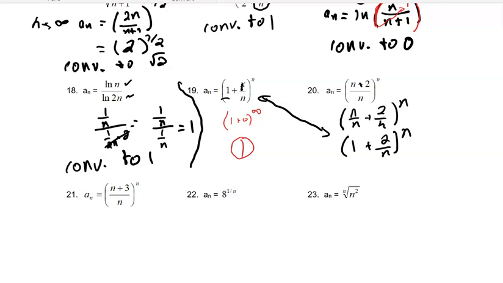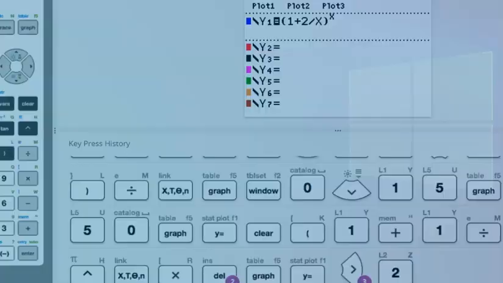They each have the 1. They each have our plus, and then the 1 over n, 2 over n, and then all to the nth power. So if we just think what should happen, this should go to 0. We should end up with 1 plus a 0 to our growing number in the numerator. This should have a limit of 1 again, just like that previous one. All right, but then obviously we know that didn't happen.